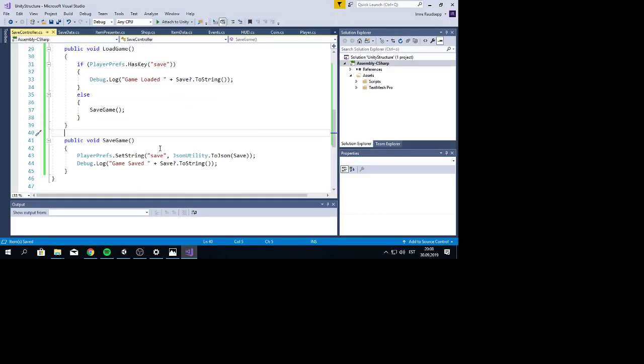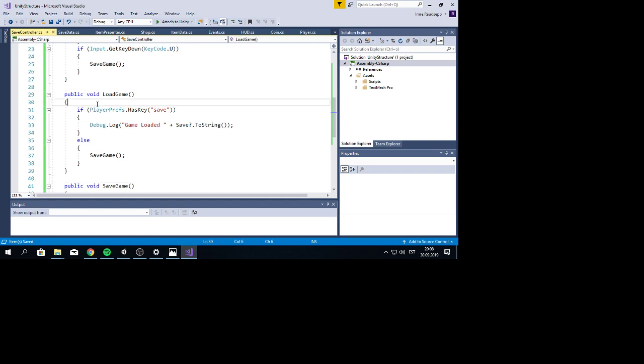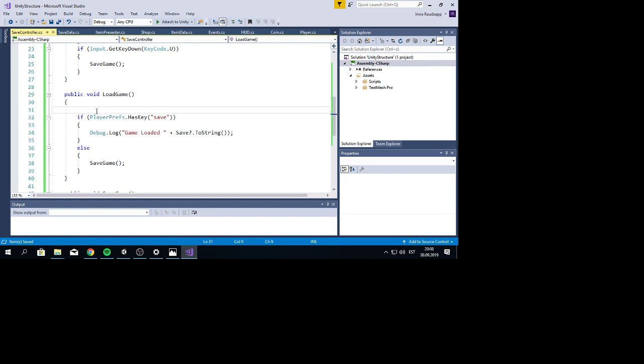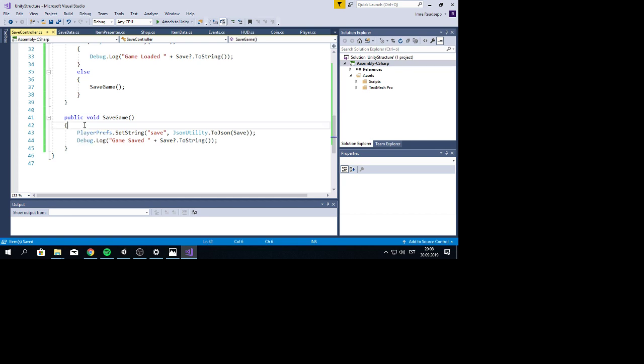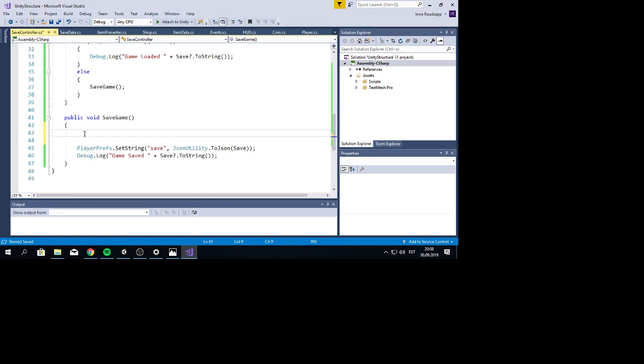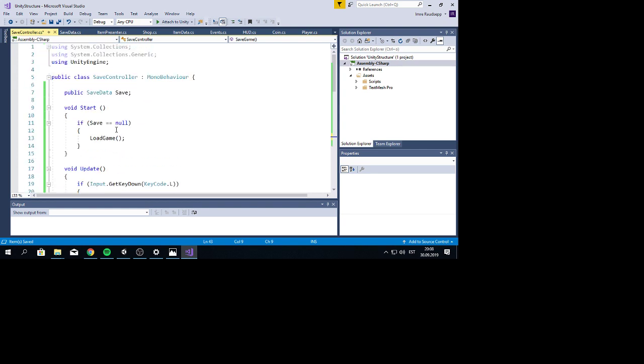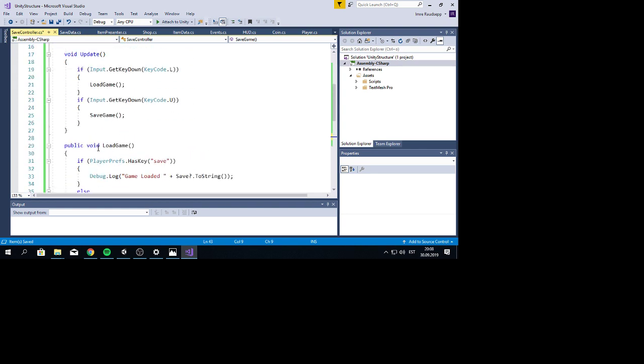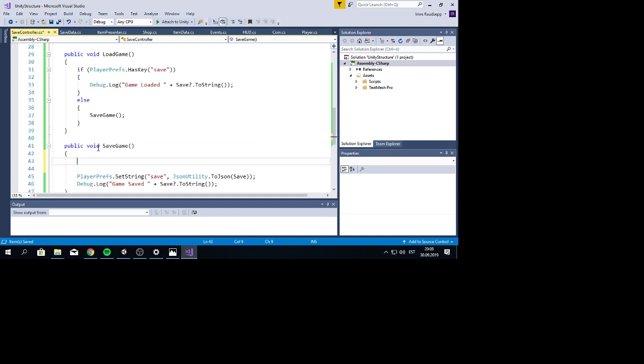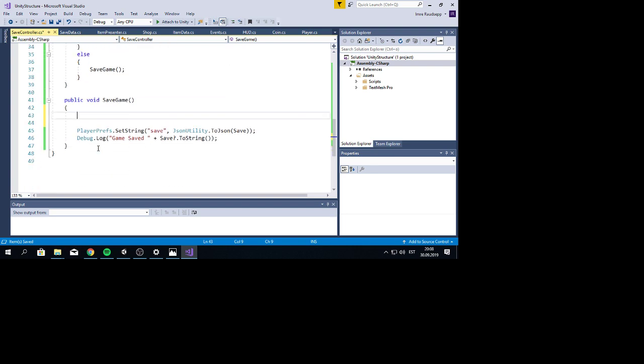So we need some custom default data. Whenever we try to save the game, but we don't have anything to save, then we should create an empty save game.